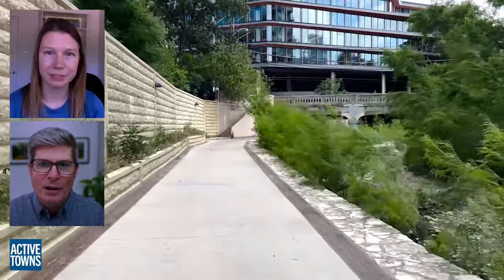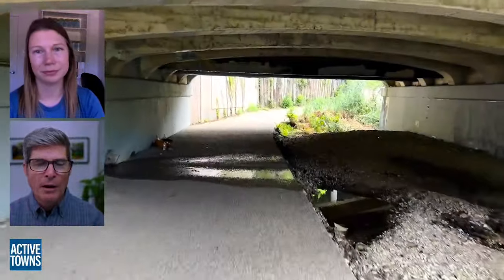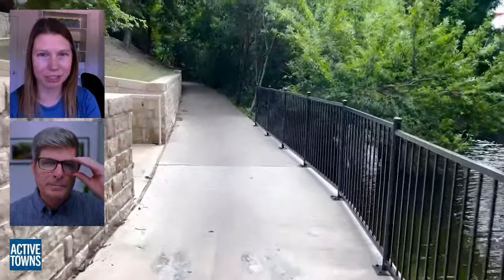Soon we're going to be into some older areas — the areas that are clearly a little constrained and narrow. Looking at some of this older bridge infrastructure, it might even be a historical bridge. You also see brand new buildings, so there's been a lot of development all along through this area. This truly is a very meaningful transportation corridor for active mobility for many people — this is the segment I would ride to REI. The number of residents and workers in this area is growing by the day, which highlights the need for safety improvements. You just went past a couple of pedestrians and it probably felt pretty tight, especially without a barrier to the right protecting you from falling into the creek.